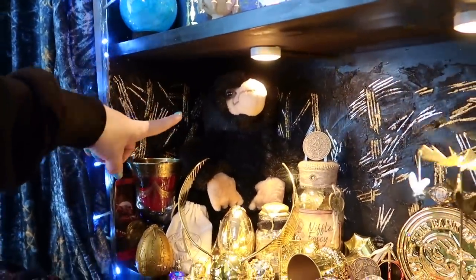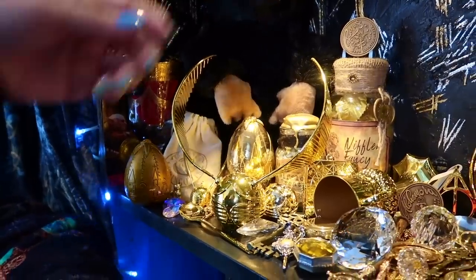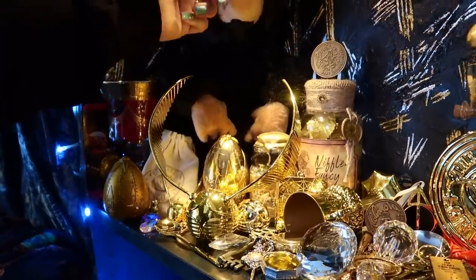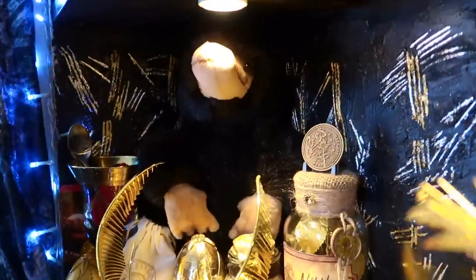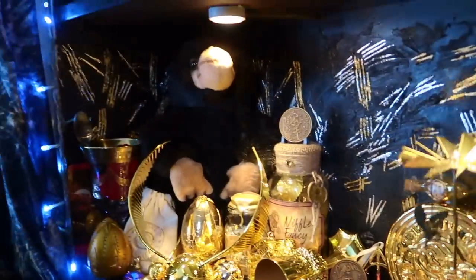That's my Stife Niffler. But he is just so beautiful, but you cannot get them anymore, which is just such a pain. But I love him. He's so cute. He's called Norman the Niffler. He will be replaced soon with my Muckle Mannequins Niffler, because Muckle Mannequins are sending me a Niffler and a Dobby to promote, which is ridiculous. So thank you so much. Can't wait to get hold of those.